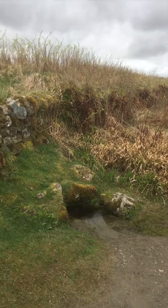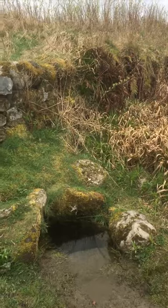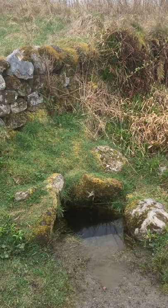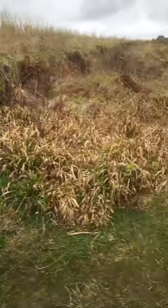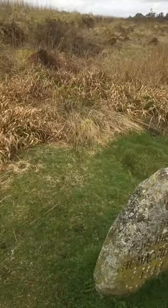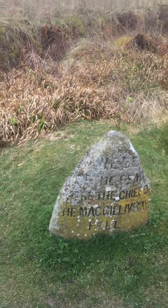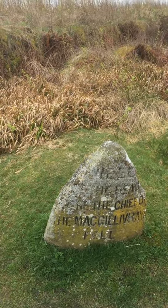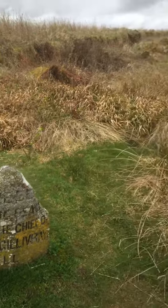So I'm standing at the government line where the Duke of Cumberland's troops assembled. We're going to walk across part of the battlefield — this is a very sombre part. This is where many of the clans are buried. This is the Well of the Dead and this is the stone where the chief of the clan McGillivray fell. He was one of the Jacobite warriors who fell right in front of the government line, so he must have got quite far advanced up the field of battle.